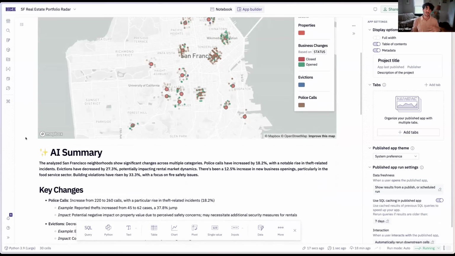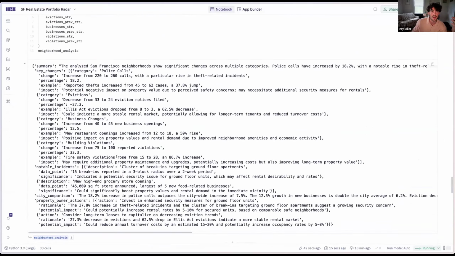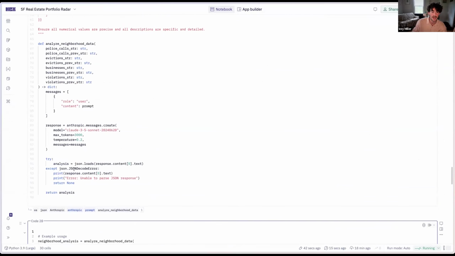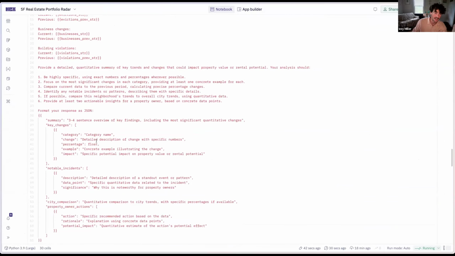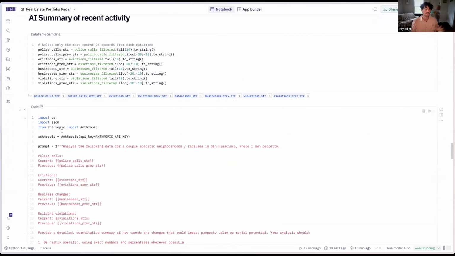I hope that you've understood the gravity of this pattern. It's very, very specific to San Francisco public data here, but you can imagine how you could apply this pattern to absolutely any data set. You take your data, you prepare it for passage to the AI in some manner.